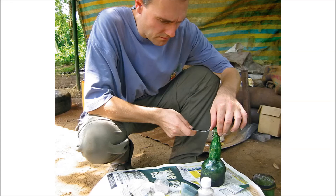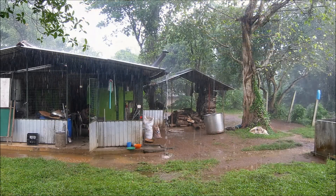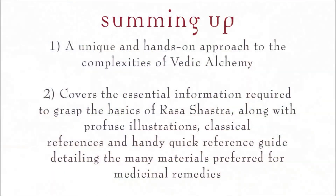The final photo is a shot of the production facility where I was working, taken late one afternoon. While wrapping up one or two of my preparations, the skies decided to open and a torrential downpour ensued, the sudden rain literally swelling the nearby river and flooding everything about me in seconds. To my amazement, once the shower had passed and the sun had returned, all vestiges of the downpour were evaporated in less than an hour, giving some idea of the ambient temperature. As can be seen, the working conditions at the facility were quite basic, though the area was extremely quiet and rural, and boasted a significant amount of local herbs, as well as fresh fruit and inquisitive wildlife.